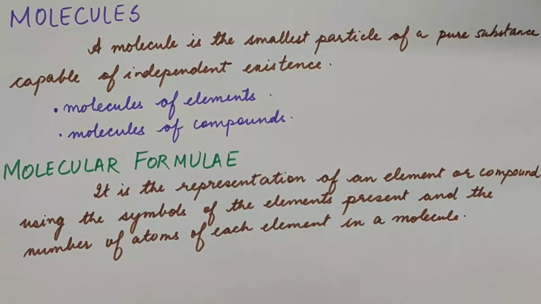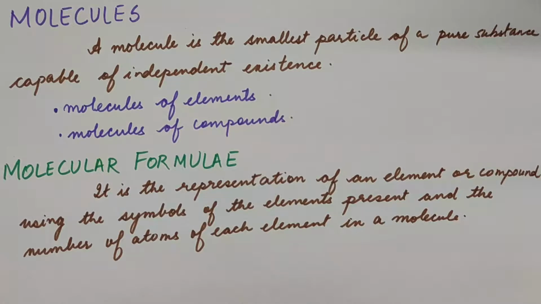Also remember, children, that the composition of the molecule is unique for each element and each compound. The molecules of a compound have properties that are very different from those of the constituent elements. For example, carbon dioxide is a gas, whereas carbon is a solid. Sodium chloride is a solid, while chlorine is a gas. So you see that the molecules of the compound have properties very different from those of the constituent elements.